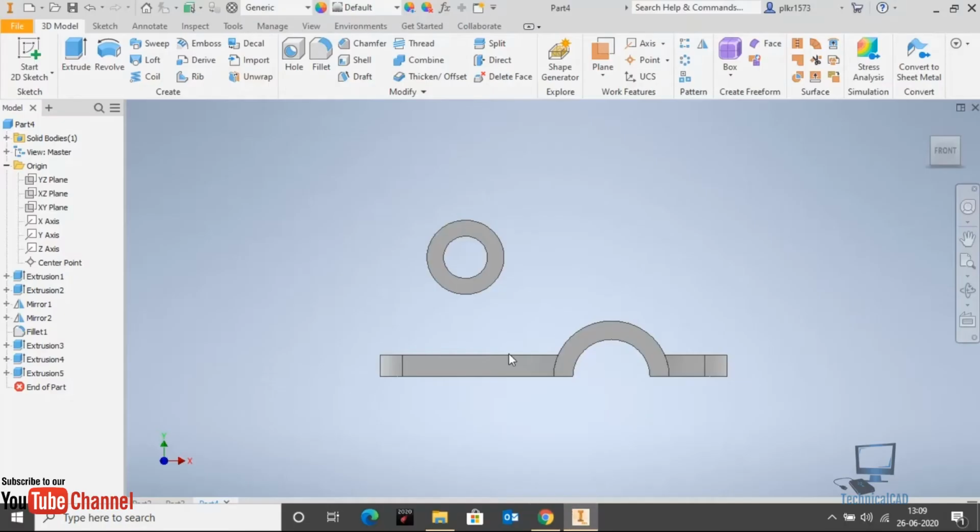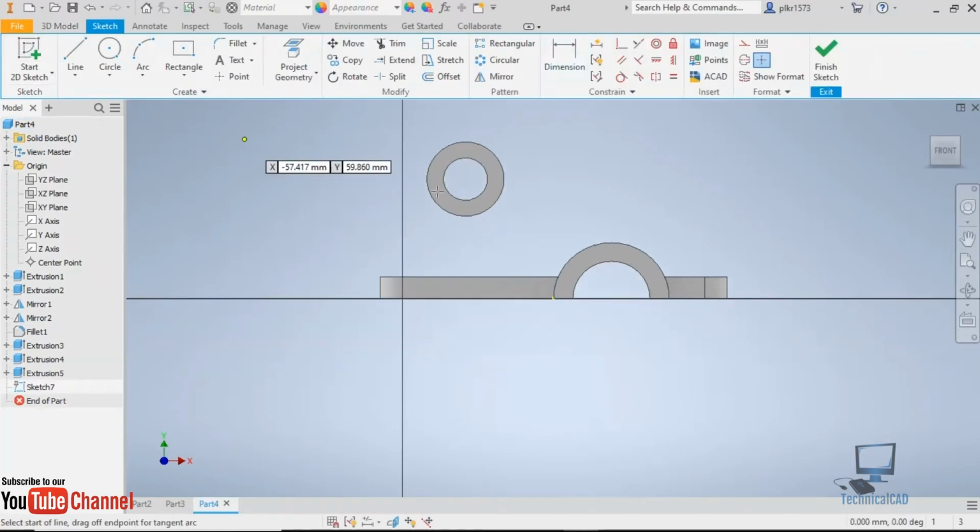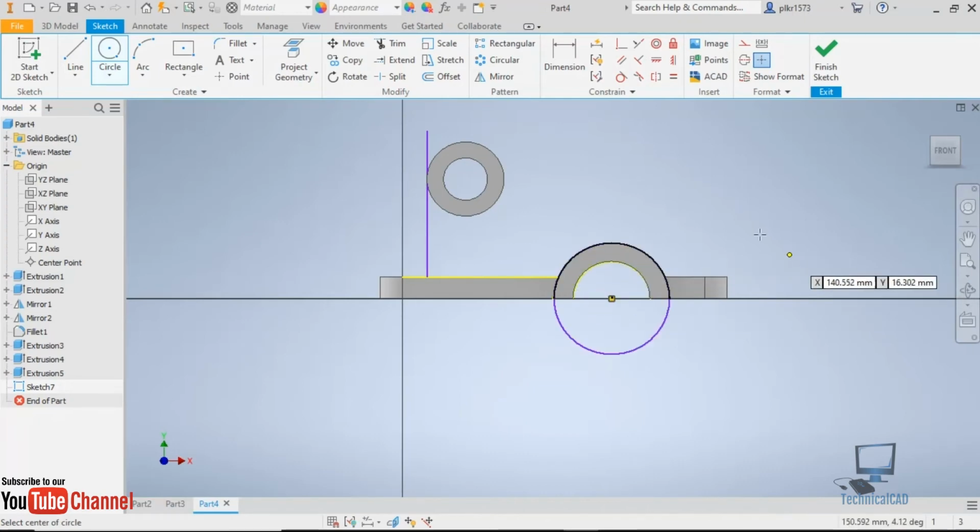For that purpose I'll just draw a line. Select this space and start sketch. Now select the line. Now select the circle. Yeah, this is the center point. Now make it an arc.